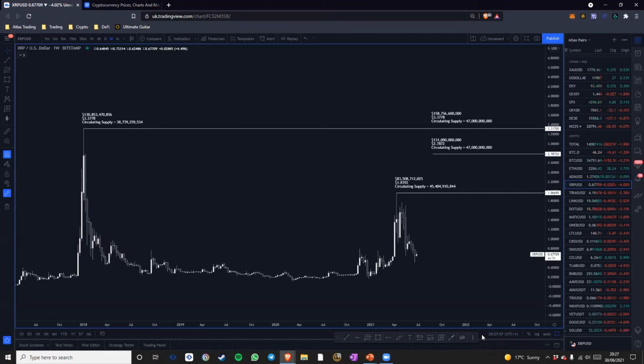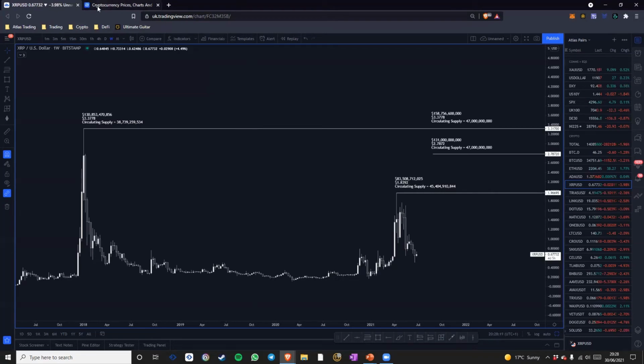Now, I basically broke down the math to him and I said, for that to happen, we're going to need something ridiculous like $7 or $8 quadrillion, which is just not even that much money in the world. So the math just doesn't add up for the price to get to that level. And this is the reason why we see this when you rank by market cap.